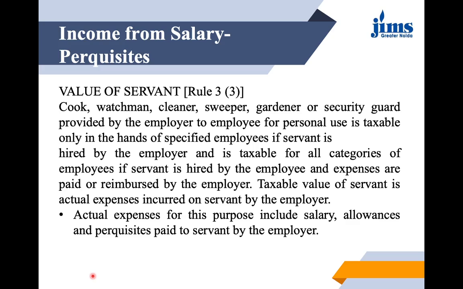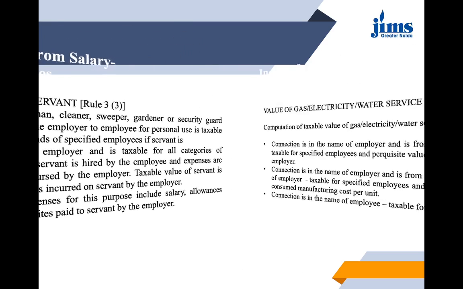Next is the value of servant, if it is provided to the employee in the form of cook, watchman, cleaner, sweeper, gardener, security guard provided by the employer to employee for his own personal use. It is taxable only in the hands of specified employees if the servant is hired by the employer, and is taxable for all categories of employees if the servant is hired by the employee and expenses are paid or reimbursed by the employer later. So taxable value of servant is the actual expense incurred on servant by the employer. Actual expenses include salary, allowances, perquisites paid to the servant by the employer.